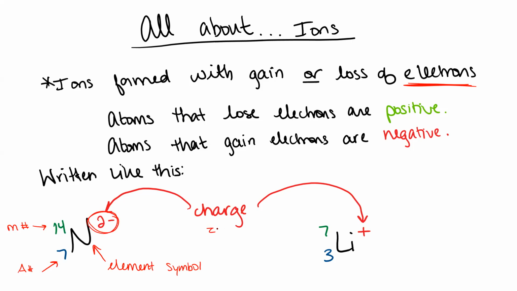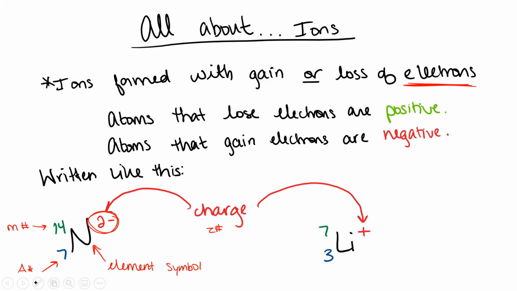So it's that tiny z that we talked about in the last one. And it's always written like this, where you have the number and then the charge is 2 minus. And then in the case of lithium over here, it is plus or 1 plus. The 1 goes without saying. We don't need to write it. It's implied. We know that when we put a single plus or a single minus, it's just 1.